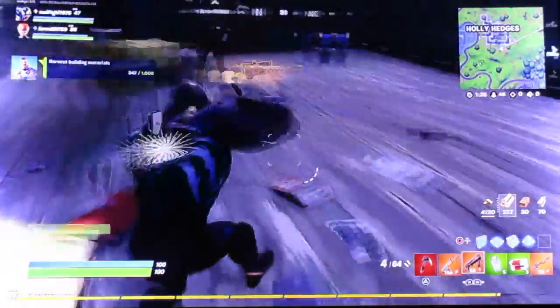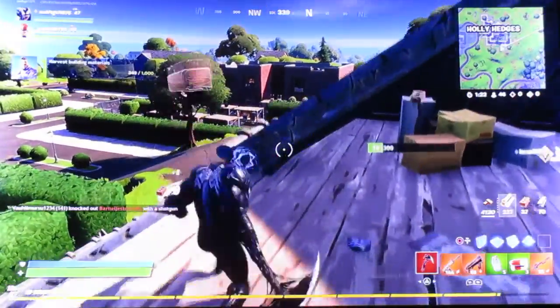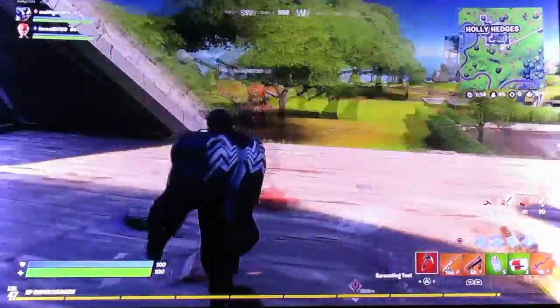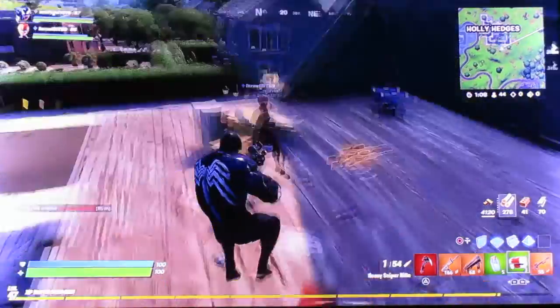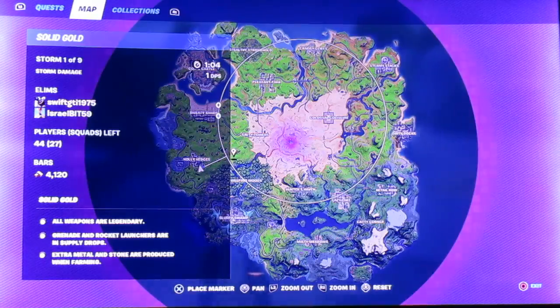Oh, thank you, sir. This is a good teammate here. So hopefully I can get... My goal is not really to win, because Solid Gold is quite hard to win, but mostly just get kills. It's not really the winning game mode. What is he trying to do? What do you want me to do? What does he want? Oh, okay. Should we go?